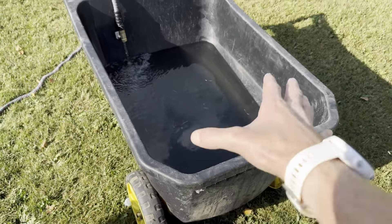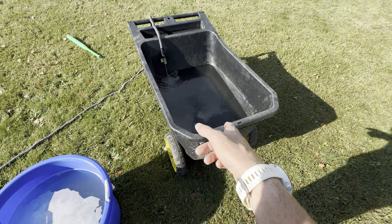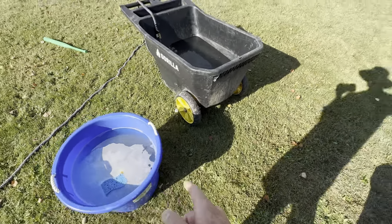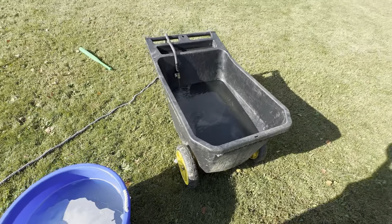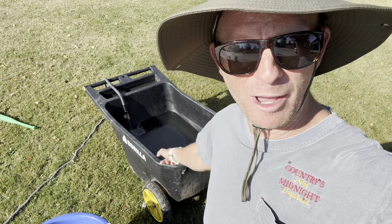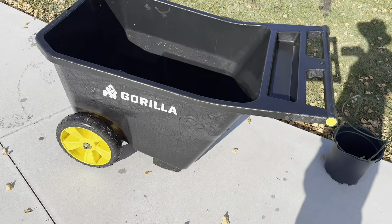This barrel has had bleach and water in it — it had the blight-covered tomato vines in it, so this has got to be sterilized. It's full of bleach; I'm going to scrub it down and then hit it with soap water, get rid of little remnants from the pots. The idea is to keep things nice and clean so we're not spreading blight to our other plants, dirt, compost, and everything else. Poor wheelbarrow — I don't know if this is what it signed up for, but it's going strong. Gorilla wheelbarrow — highly, highly recommend.